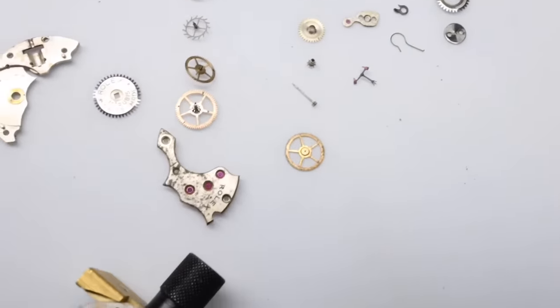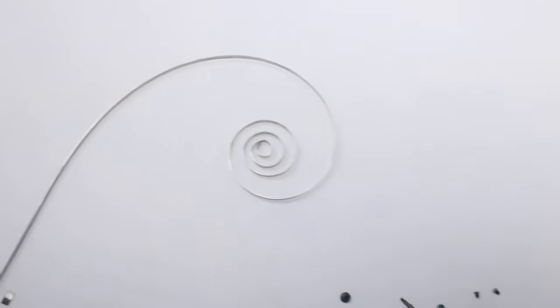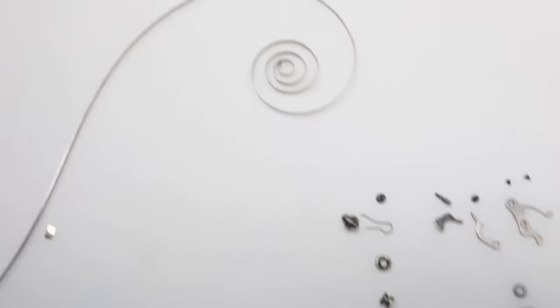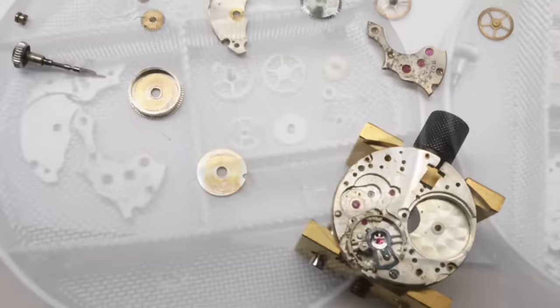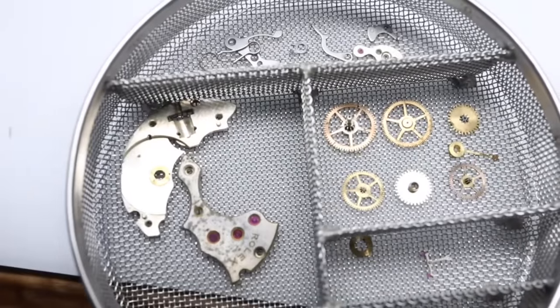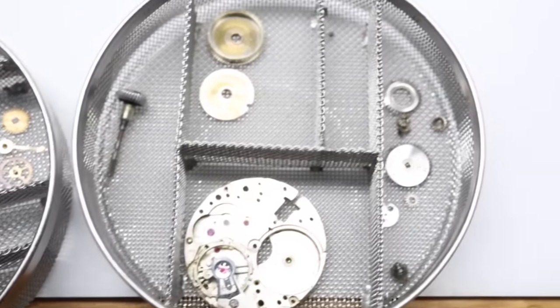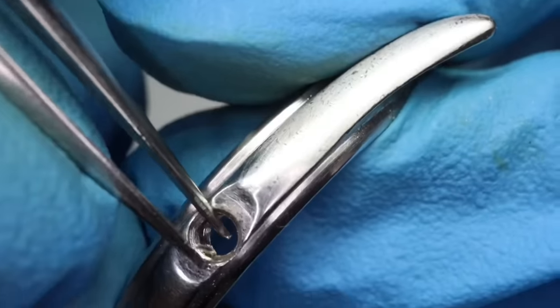So here all the parts are laid out, ready to go in the wash. The pendant tube for the screw down crown has snapped off and the threaded part is stuck inside the case. So I'm just gently shaving it out using my ball drill.